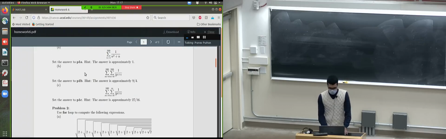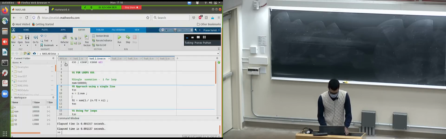So moving on to the next concept. The problems B and C would involve nested loops, right? Because here, instead of just n varying, you have another iterator, which is m. And that is also varying from 0 to 100. So the idea is essentially the same. Instead of one for loop, you're going to use 2 for loops. I urge all of you to try it.